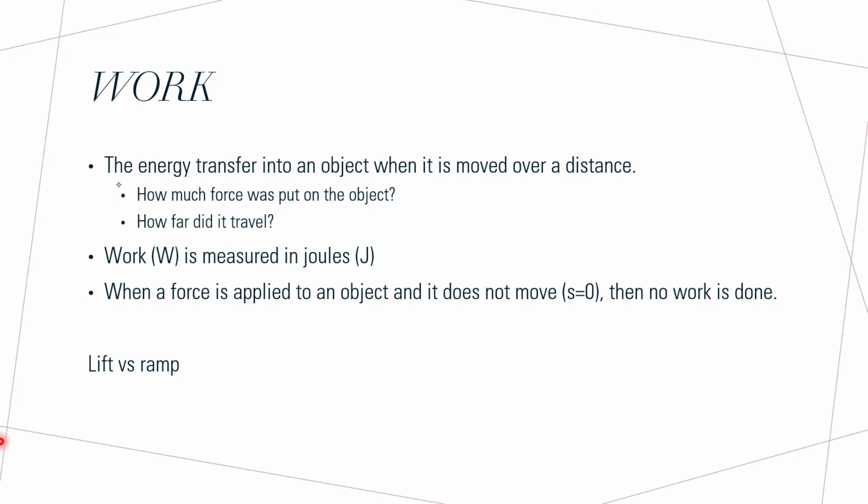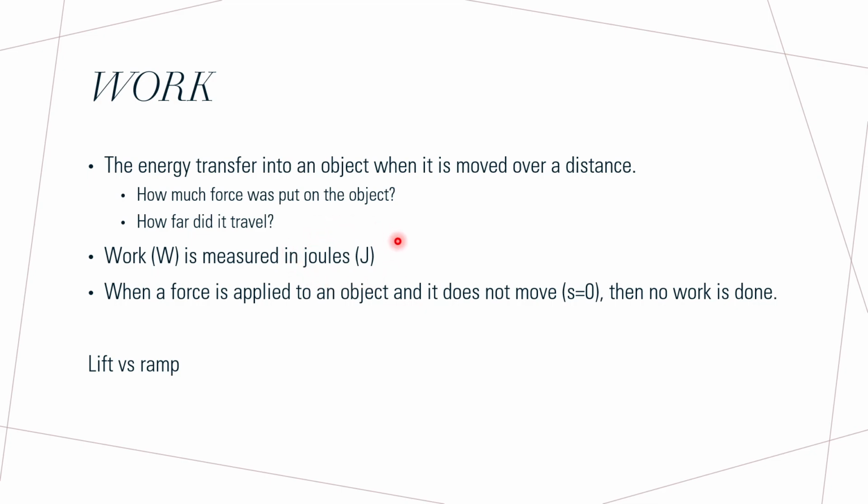So our definition for work essentially is the energy that's transferred into an object when it is moved over a distance. And to determine how much work has been done, we need to think about two things. First off, how much force was put on the object, as well as how far did it travel.